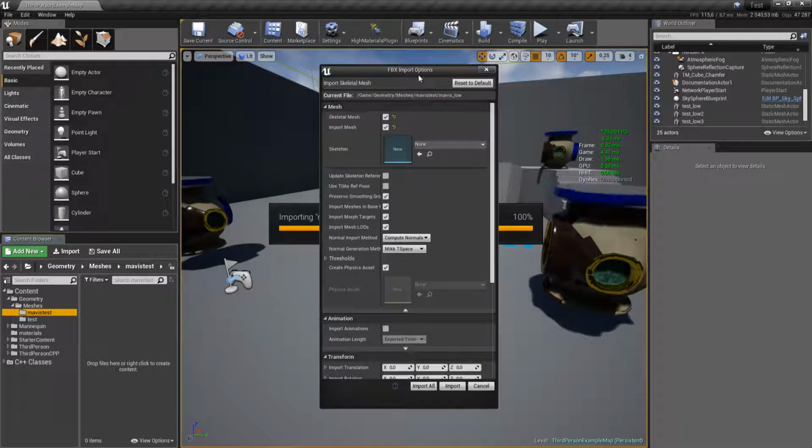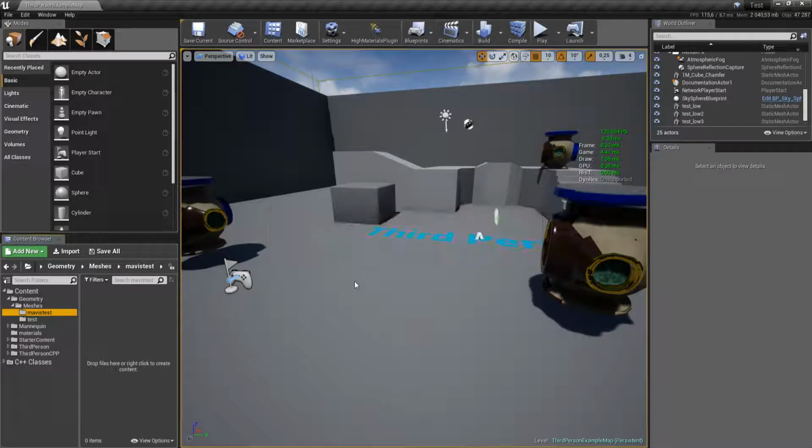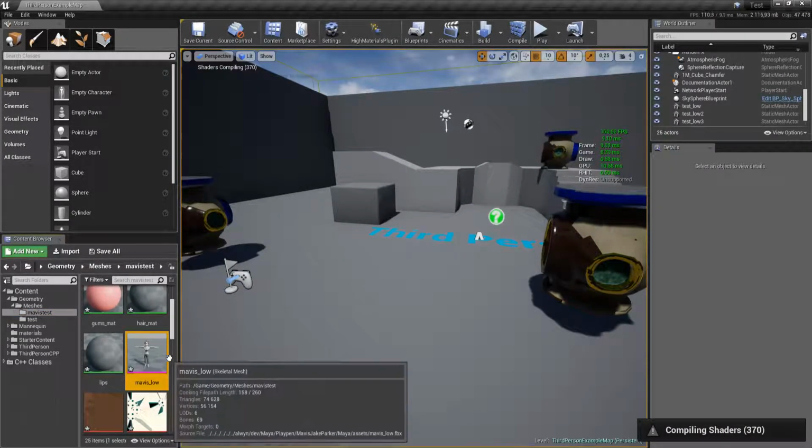Pop it in. Oh, it's compute normals. There we go. This should have been set to import normals. That's my mistake. Run the import. It's recompiling the shaders.